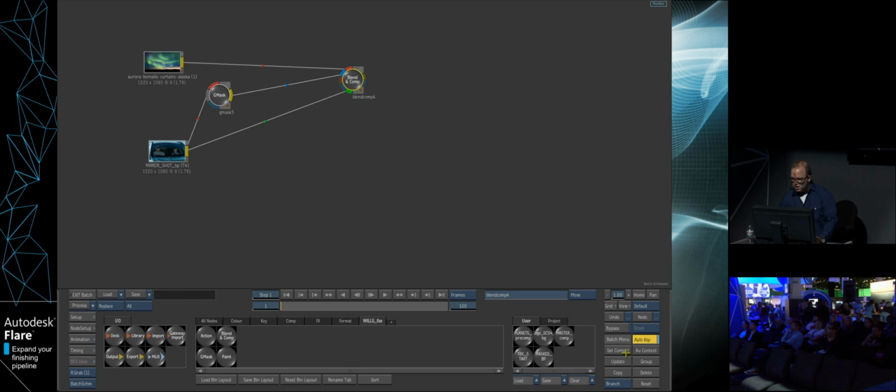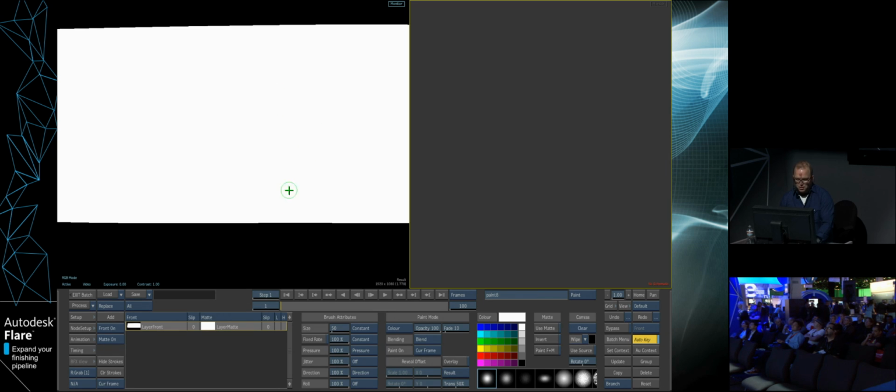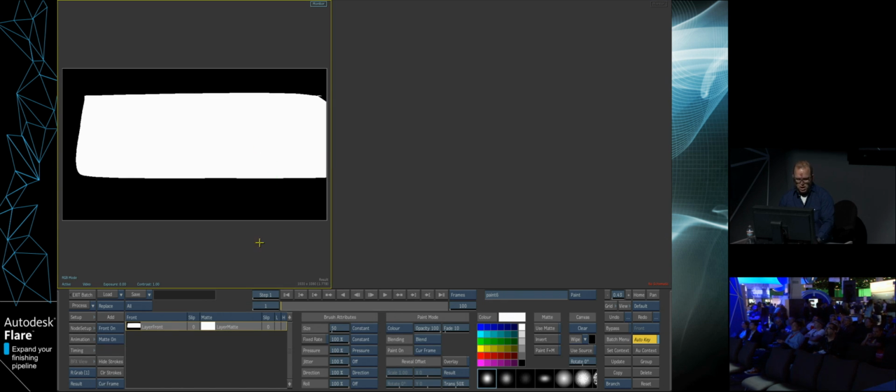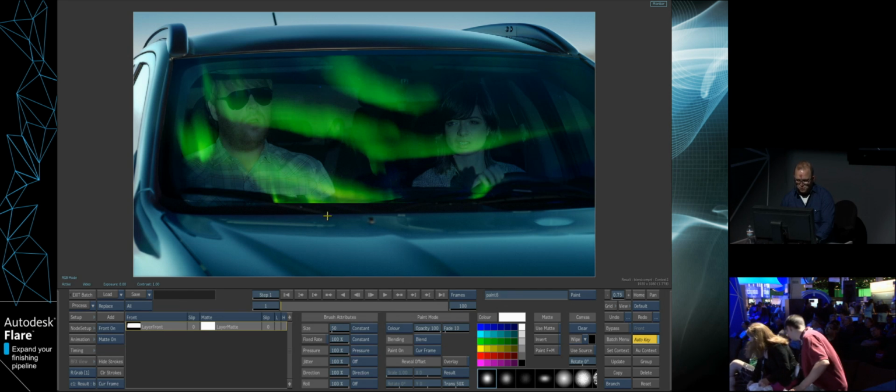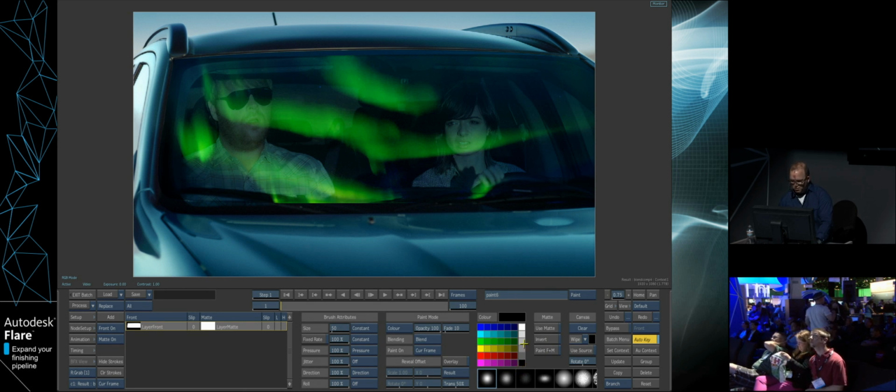If I want to, I'll just set a point of context here and pull out a paint node. We also have a complete paint system here that allows us to look at the result of what we're working on. Let's just paint looking at this for now, and you'll be able to see how this could work out. If I just look at my context view here and start with a little paint, you'll be able to see how I could just paint with black here and really just dial in.